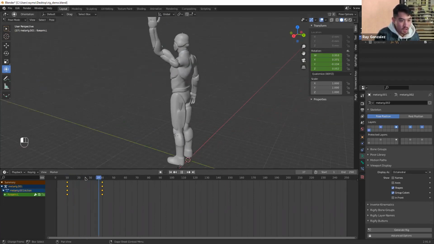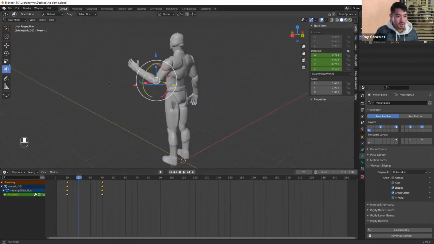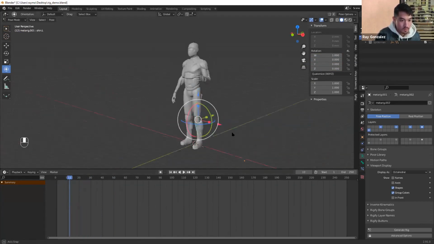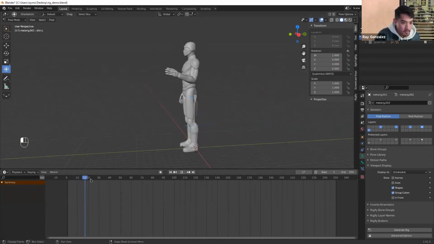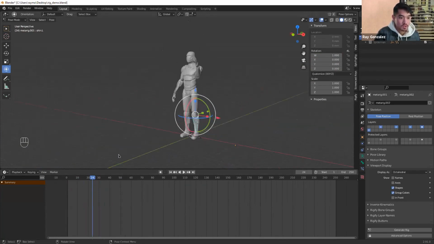I know it looks kind of weird because you're animating a solid object. It would look better if each body part were separate, but essentially that's how you could do some basic animation. And it does take a little bit longer, right? You have to set up the movement from beginning to end, and you have to do that pretty much for every joint that you want to move. But essentially that's how you could animate your object using the rigs or the armature in Blender.